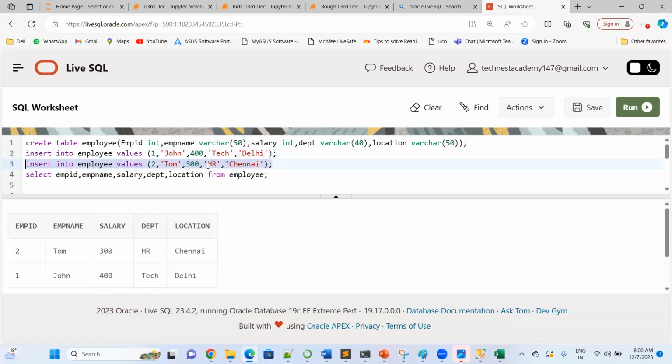Okay, I do understand. In those cases, what happens? We copy the data in an Excel sheet, or we download it in an Excel sheet, whatever transactions are happening, and directly from Excel, you can load it into a table. There is a concept of a loader. Through that, you can directly extract and load into a table. You don't have to write this insert script.